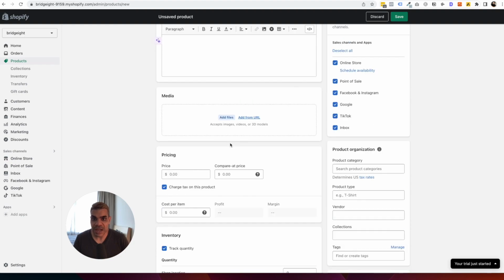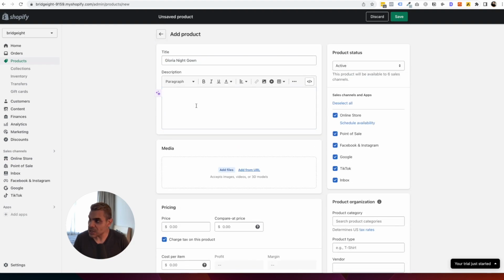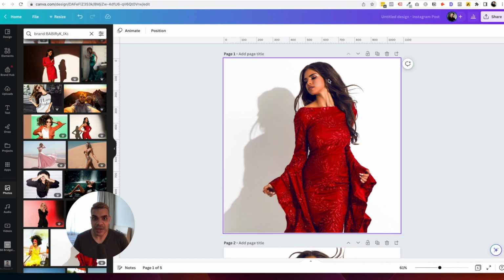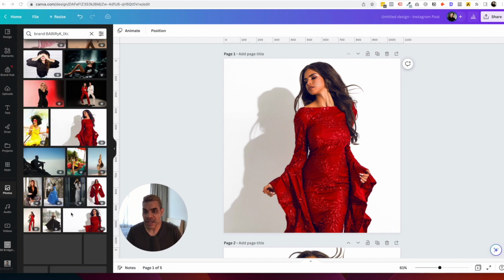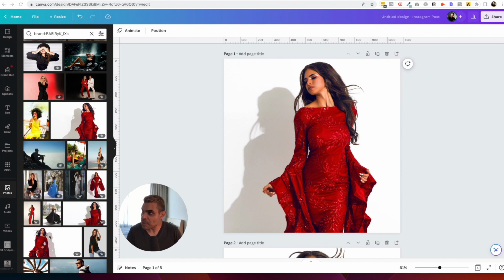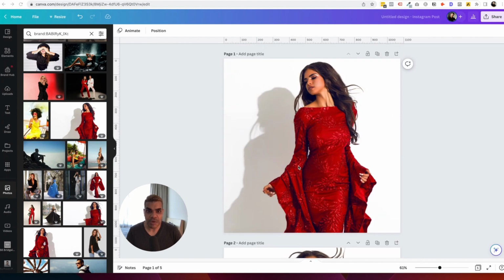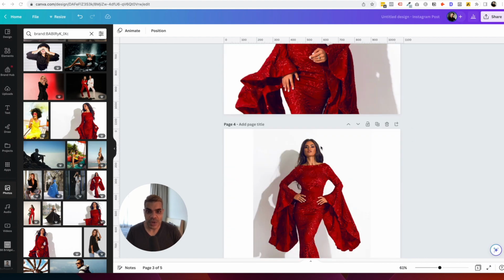Now, because I've already got images of this, basically what I've done is I've taken some stock photos from Canva of a similar design, of a similar style of dress. You can see I just searched on a specific artist or creator, and because I have a paid Canva account, I have basically selected these. Now, these are not products that I'm going to be selling on the store at all, but just as an example. So I've got a couple of product shots, 1, 2, 3, and 4.